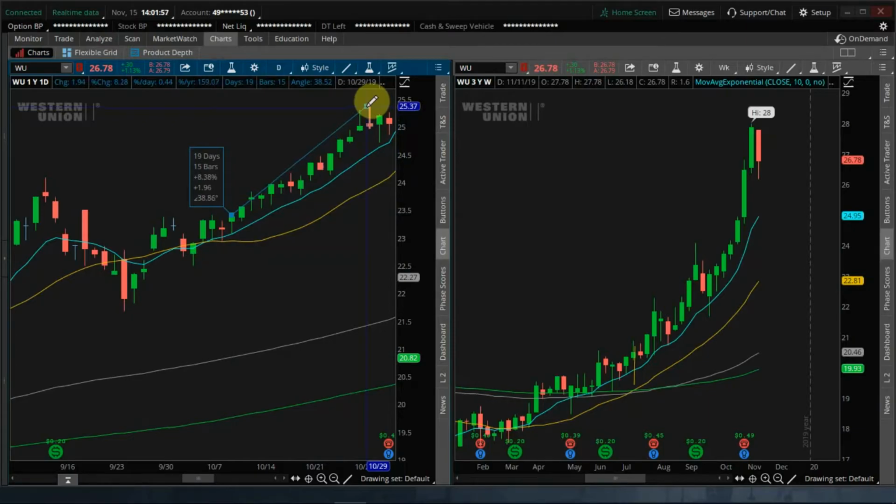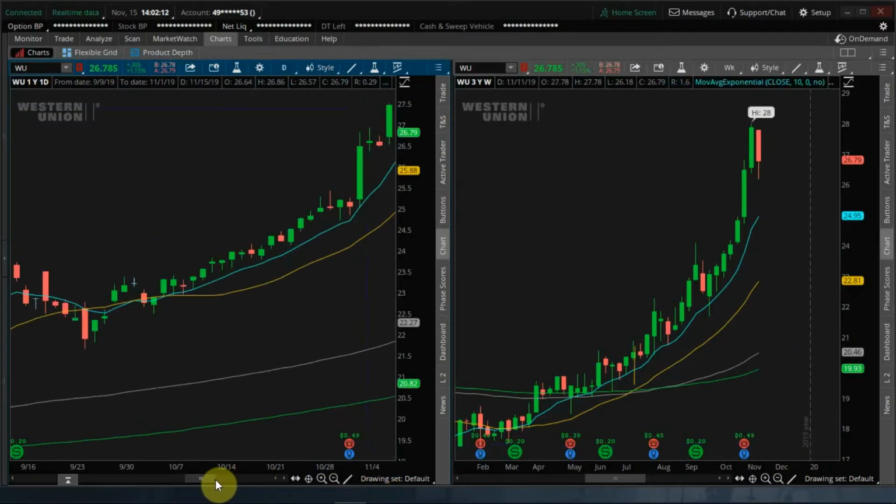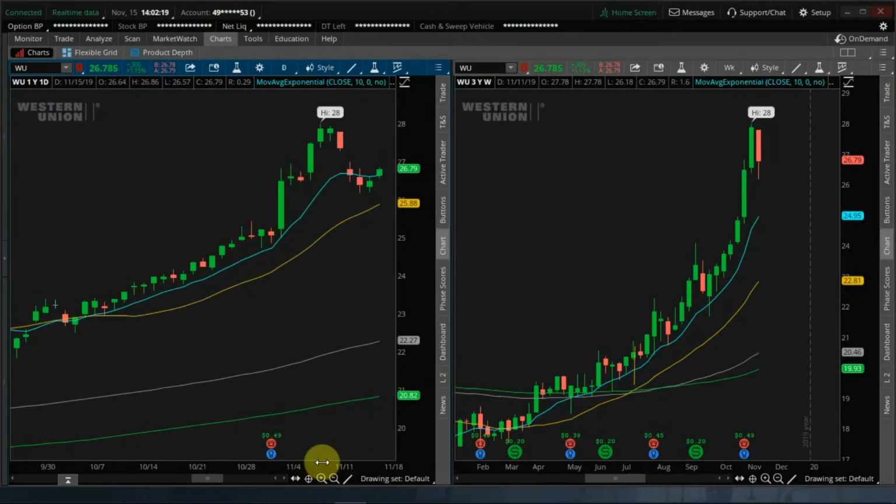Now see, here's another example here. This trade took 19 days just to move up $2. The other stock took less than 1 day to go up $5. That's an example of not all trades work the same way, but if you have a sound system, you can be profitable. If nothing in the weekly is telling me that this stock is in a strong uptrend, I won't even go to the daily to find a spot to get into the market. I will just leave that stock alone and find another trade.